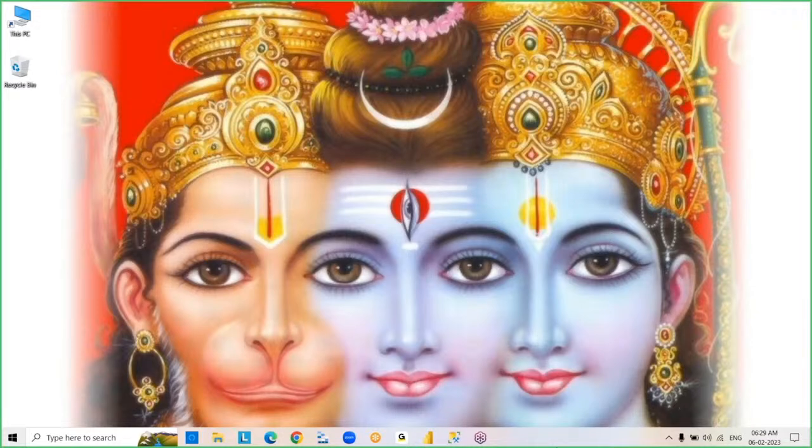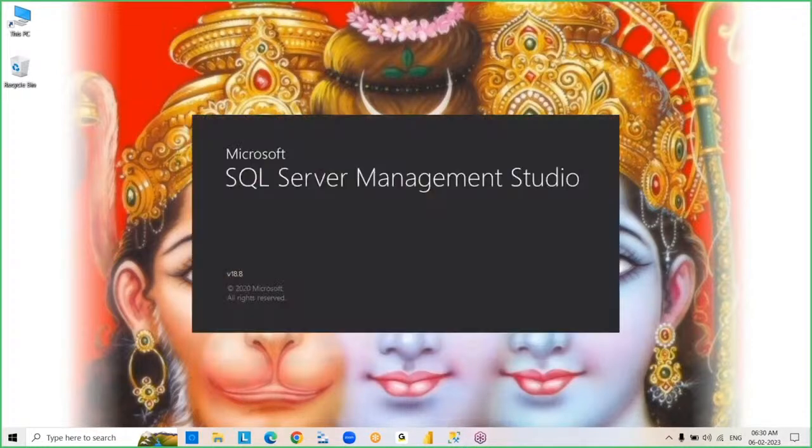What is that tool? The tool name is Management Studio. We also call it SSMS, SQL Server Management Studio. You already have SQL Server installed. I'm opening this tool. You also install it on your laptops.